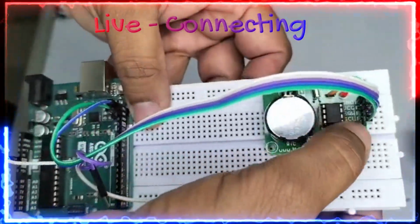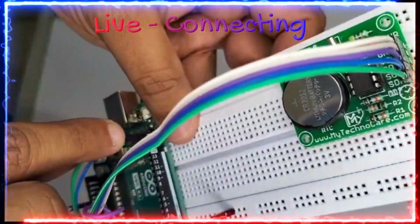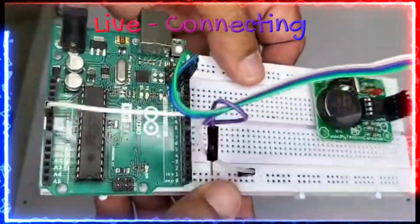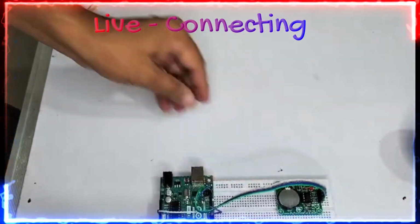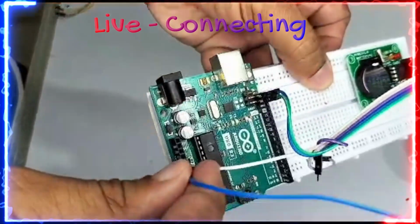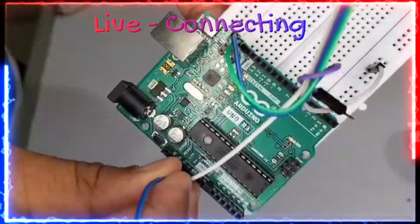The third one will be the SCL, and the fourth one is SDA. So SCL to SCL and SDA to SDA. So this is the DS1307 friend. So in order to give the power to this, what I am doing is I am taking the 5 volts to here. You can see it, and I am giving over here friend.